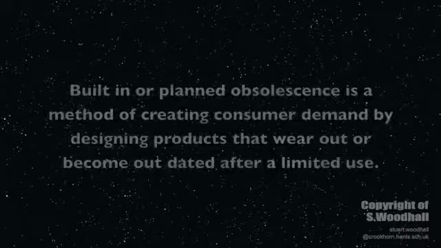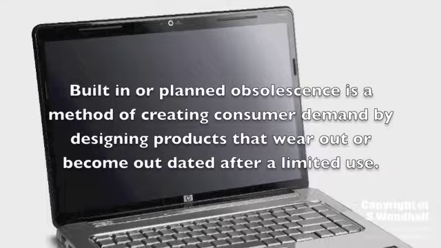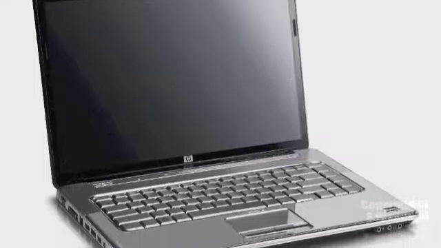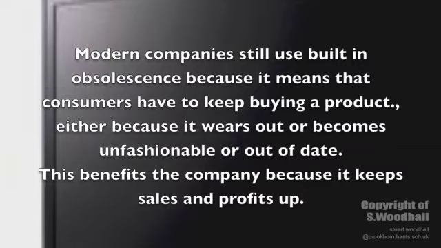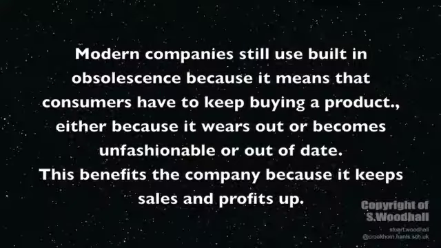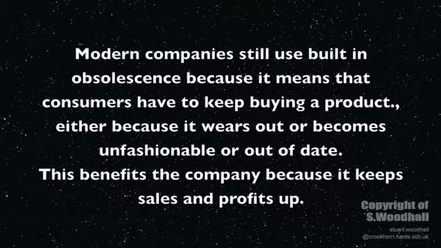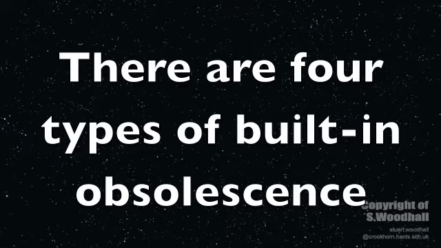Built-in or planned obsolescence is a method of creating consumer demand by designing products that wear out or become outdated after a limited use. Modern companies still use built-in obsolescence because it means that consumers have to keep buying a product, either because it wears out or it becomes unfashionable or out of date. This benefits a company because it keeps sales up and maintains profits. Modern companies currently use 4 forms of built-in obsolescence: technological, postponed, physical, and style.